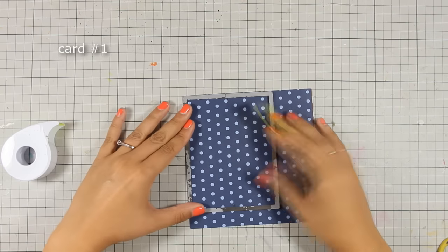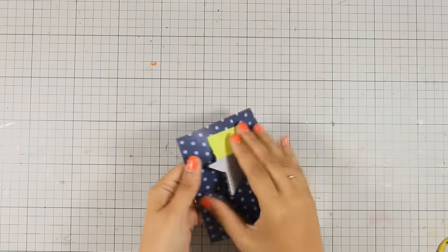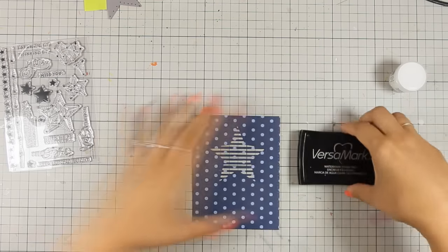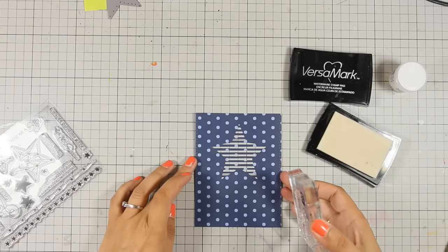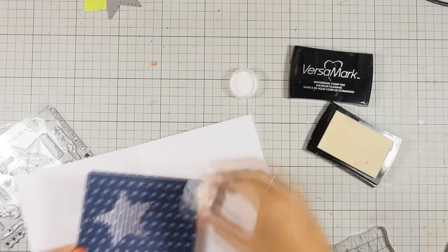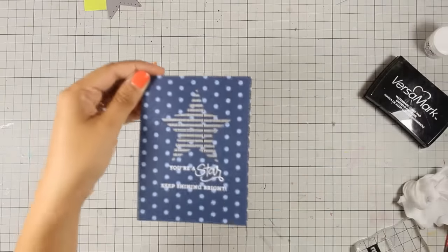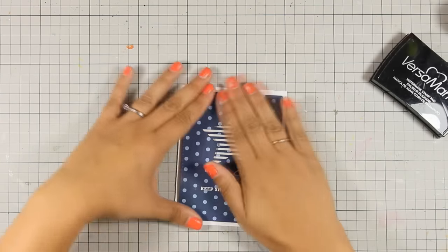So let's start with card number one. I am using this pattern paper and I'm going to cut out a rectangle, and inside I have die cut the star. So you can see now that it doesn't cut out a star actually, but rather those stripes. I am going to place that on top of my card base, but before I'm going to white emboss the sentiment. So I'm preparing my paper and then I'm going to stamp it with VersaMark ink, apply my white embossing powder, and heat set it. I have combined two phrases: first I stamped 'you are a star' and then 'keep shining bright.' To stick this panel on my card base I am going to use some foam squares at the back to add a little bit of dimension and center it on the white card base.